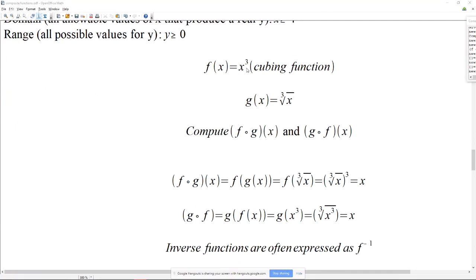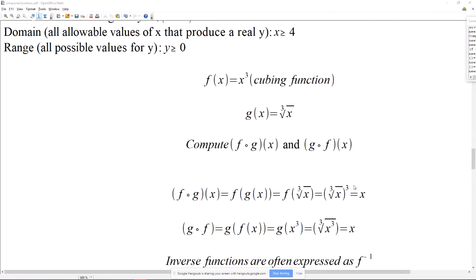No, x cubed, right? This x up here is my next function. So I'm taking the cube root function, I'm sticking it into the x cubed function. Can you see my mouse? So I end up, instead of having x cubed, with the cube root of x cubed. And what happens when you take the cube root of an exponent of 3, or vice versa? They cancel out, right? They're inverses. Okay, so here it just returns the value of x, the inverse function.